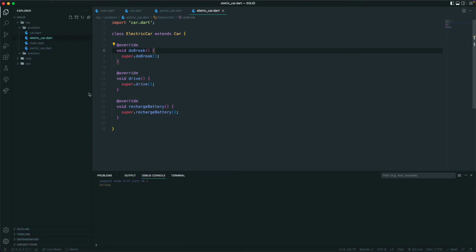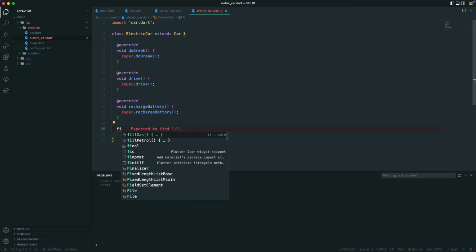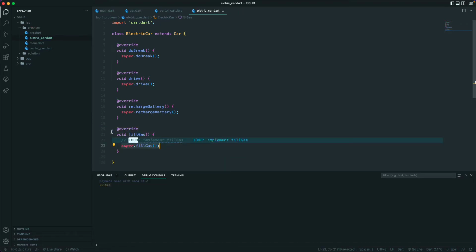And now if I have a function like fill the gas, and this functionality is not there in this particular electric car, because the electric car doesn't have a functionality to fill a gas, right?